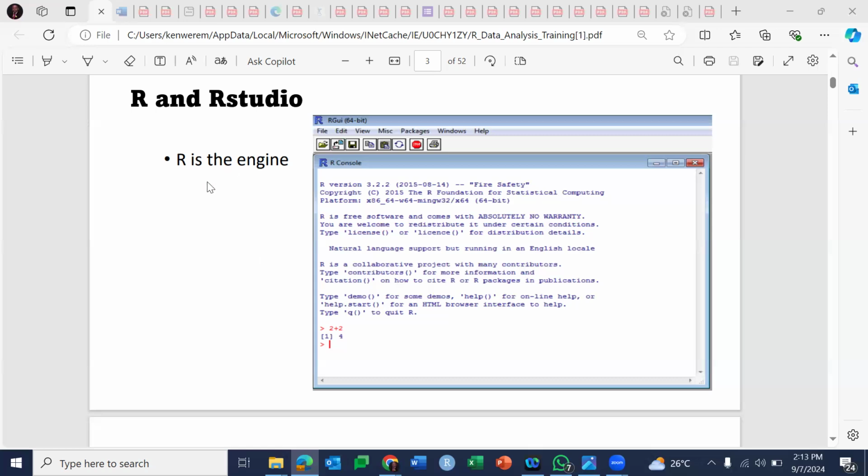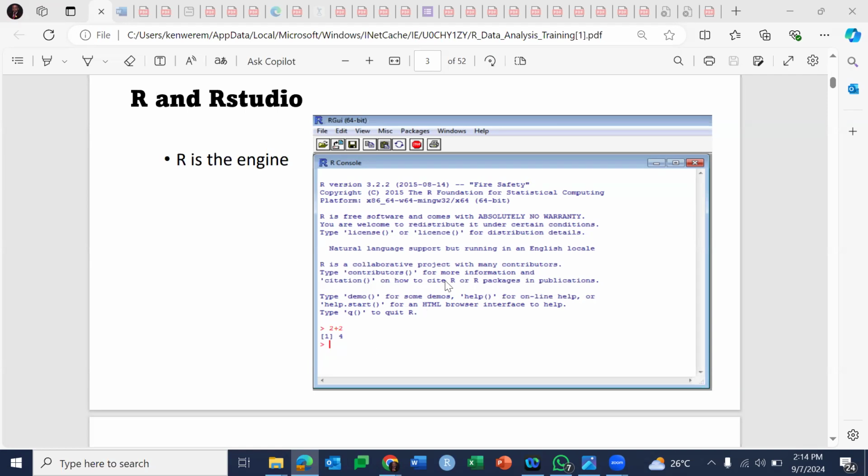However, when you open up only R, this is what you see. This picture you can see on the screen now. That's what you see when you open up only R. And people that learned R before the advent of RStudio, people that are well versed in programming, are actually just working with this R, you know. But for people like us that don't have a programming background, RStudio was created so that we can have a more friendly environment than just being intimidated by seeing codes, you know.